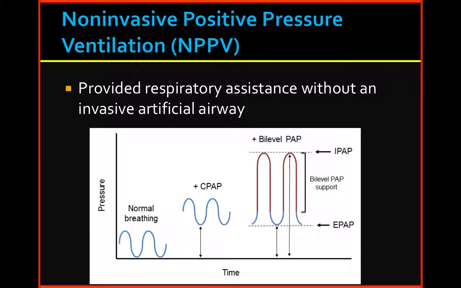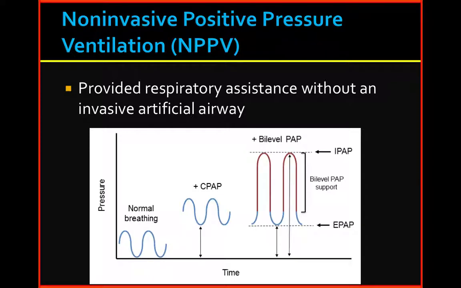Patients with CPAP have, when you read in different books, they talk about CPAP as related to the expiratory positive pressure that goes on. And I think of this as PEEP. PEEP is a little bit of extra pressure that's continuous in the cycle. So when people have obstructive sleep apnea, you learn in pulmonary, CPAP just gives you a little extra pressure to keep everything open, the alveoli, so they're not deflating.